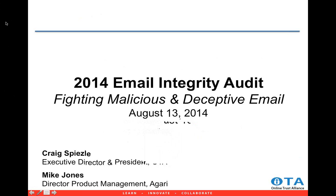Right. And by the way, in the following slides, we're going to be digging down the data and a much more granular review of the subdomains versus top-level domains. So let's go to the next slide here. Again, Twitter. Many of you know Josh, an OTA member. They've seen significant impact here. So throughout our white paper, you're going to see testimonials from other leading brands of the importance of DMARC. And again, when we're talking about DMARC, it's really the foundation being built on top of SPF and DKIM. So another great testimonial of the business value.